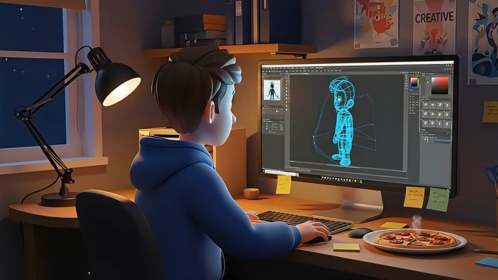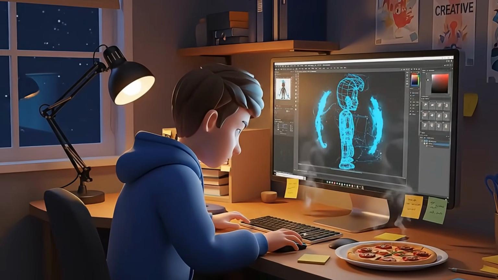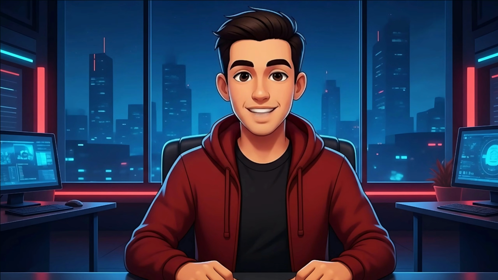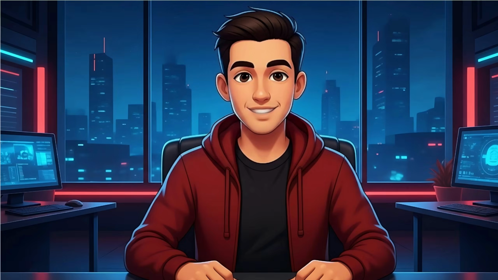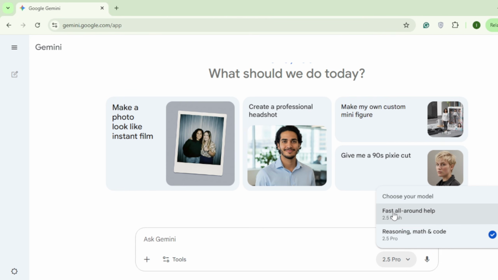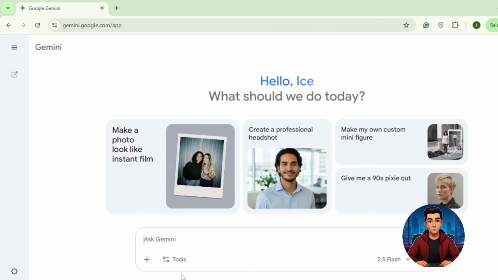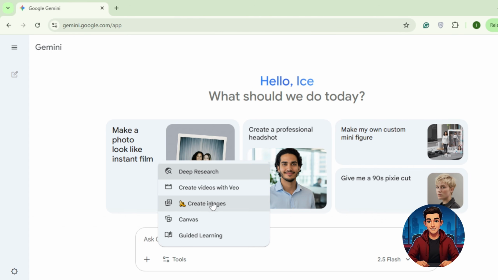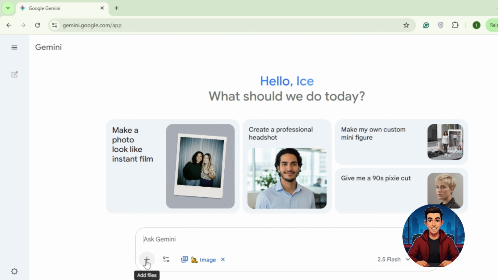Let's generate the scenes, one by one, using these same consistent characters. For generating every scene image for the animation, we'll use Gemini 2.5 Flash. Head over to Gemini and select 2.5 Flash. We will use Nano Banana for image generation. Select the image option and look for the little banana icon.